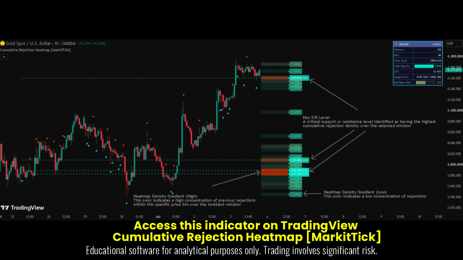Learn how to configure look-back windows and bin counts to refine the resolution of price sensitivity data. Understand the relationship between wick-to-range ratios and the objective identification of market rejection points. Explore how to utilize density-based distribution to identify institutional-grade S/R levels without relying on standard indicator lagging. Master the interpretation of bar gradient visualization to assess the relative strength of price levels within a given range.